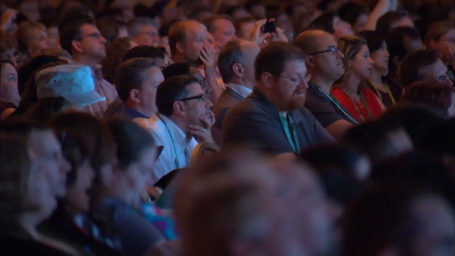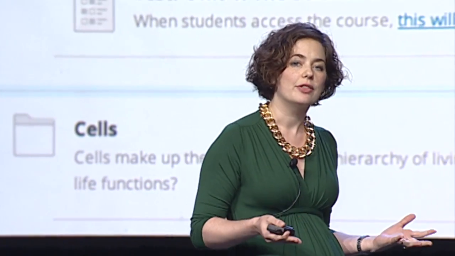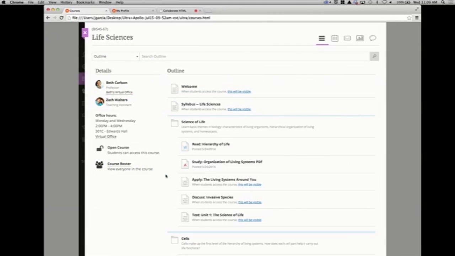Blackboard Learn has always been the most flexible in allowing you to create and distribute and organize the content that you have in your courses according to whatever pedagogy or curriculum you're using for that course. But one of the common concerns we hear from learners is really about finding their course materials with all of these different structures in place. And so with something as simple as a course outline, we can make it faster for students to find what they need, and we can make it faster for you to author that content as well.